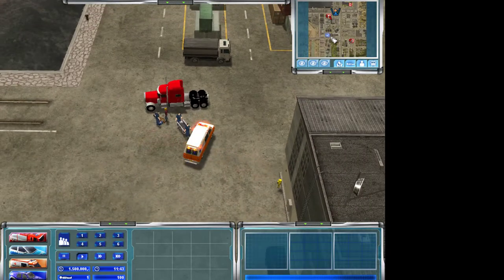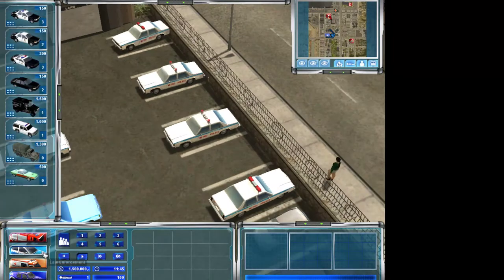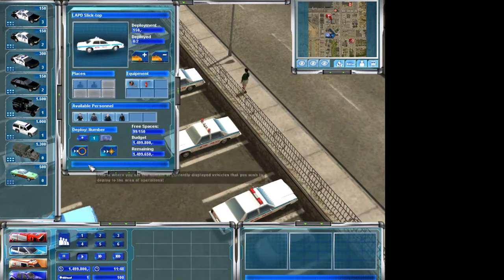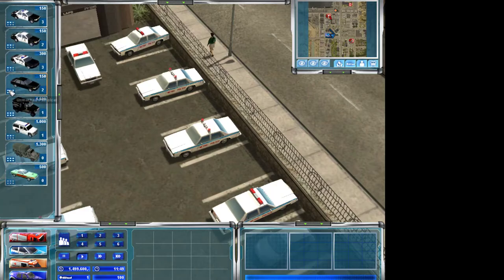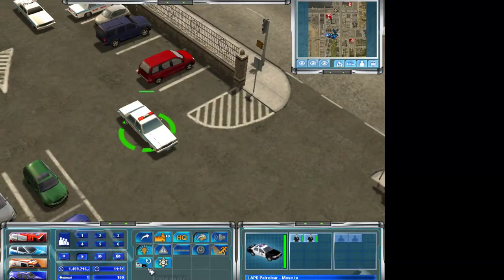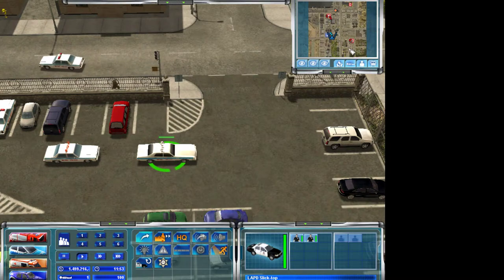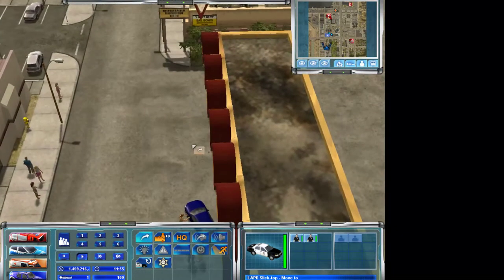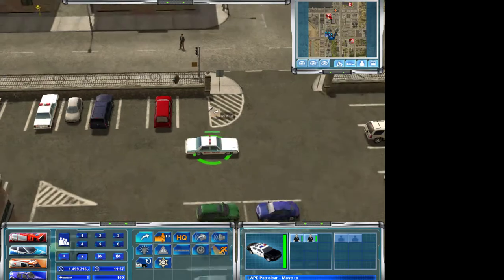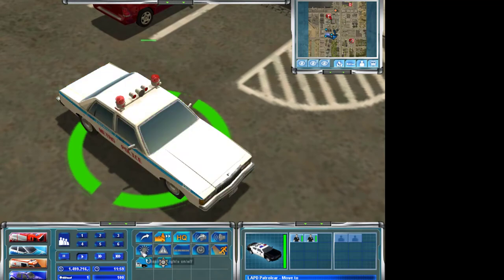Alright. Let's get some police officers out patrolling the streets. Alright, we're gonna get this guy. Whoops. This guy. And this guy. I'm gonna have you patrol town. I'm gonna have you. You're gonna sit here in case crime happens. I mean, look at this. Look at those lights. Old school rotators.